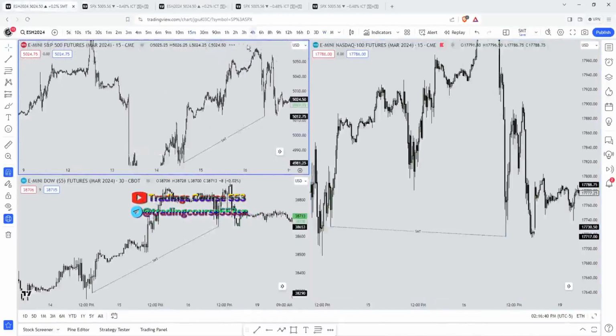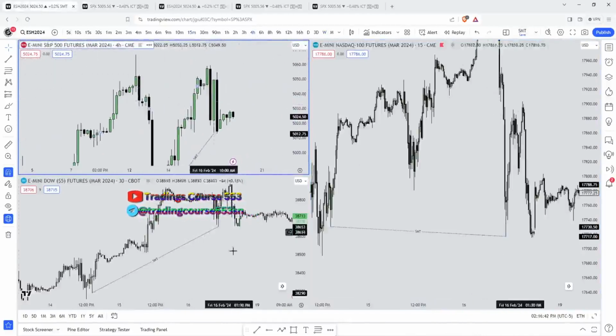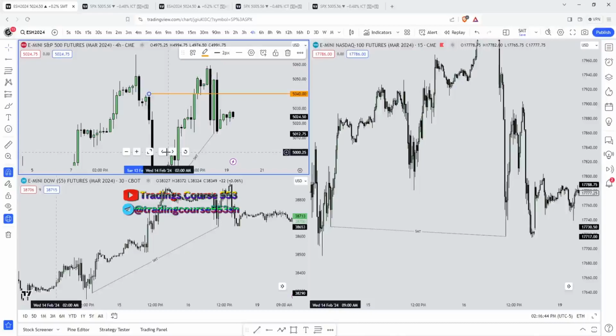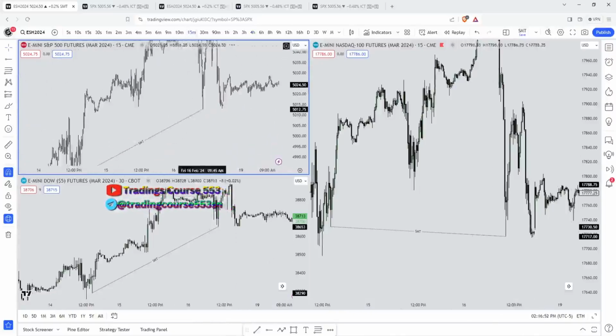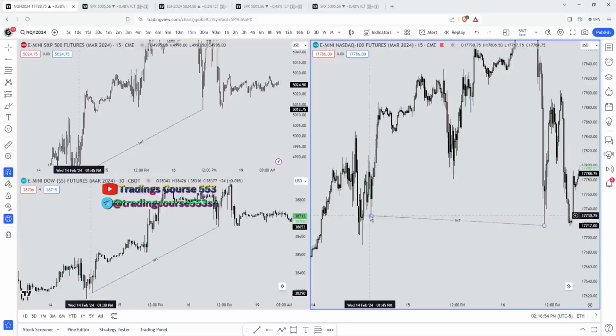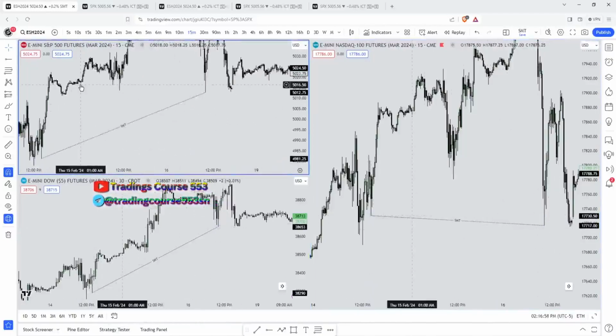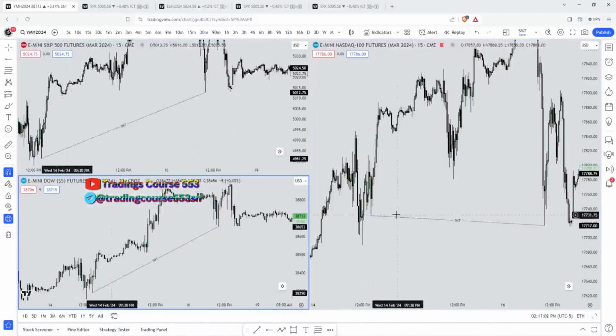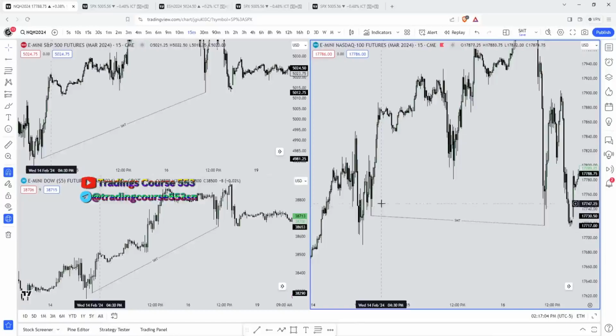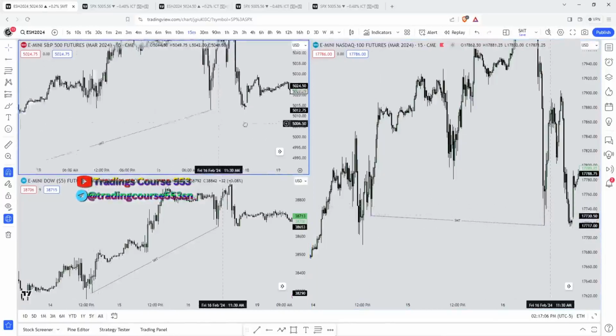So on the 4-hour chart this week, if you've been keeping up with the content, this was my higher time frame bias drawn liquidity. Once that hit, I did not have a higher time frame bias anymore. Okay? On the 15-minute time frame, between this low to this low, and then between this low to this low, notice how on ES in the top left and Dow in the bottom left, it created a higher low. Notice how on the right side, on NASDAQ, it created a lower low.